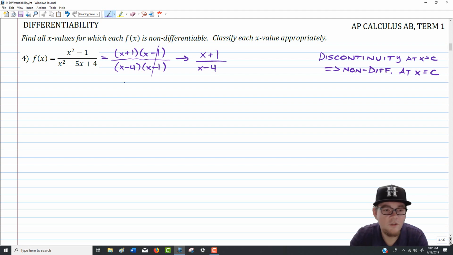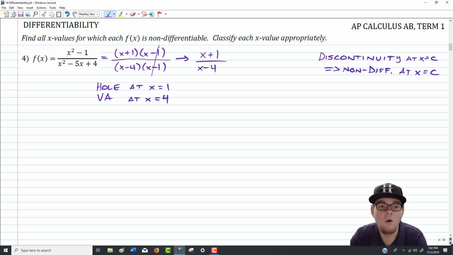With that in place, this gives us two pieces of information. There is a hole at x equals 1. There is also a vertical asymptote at x equals 4. If you'll recall, there are holes wherever a factor divides away, because that produces 0 over 0, which we can divide out and take care of in the limit. And there's a vertical asymptote at x equals 4, because it makes the denominator of the function 0 and the numerator not, which means that as you approach from one side or the other, the function will go to plus or minus infinity.